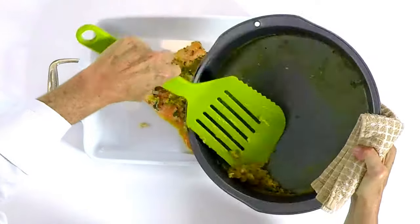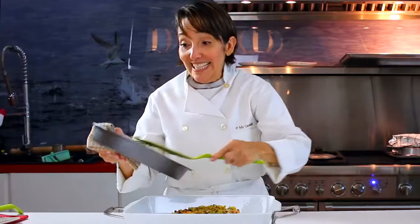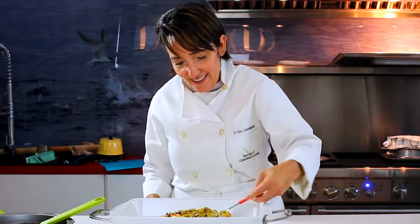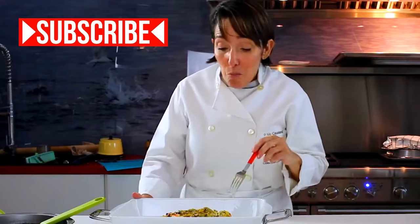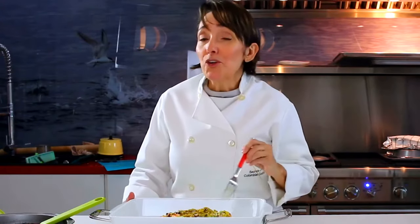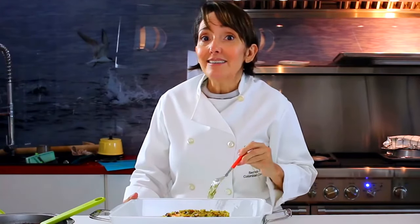And then in the bottom of the pan, I'm sure you're watching, it has the most amazing glaze. It's got all the flavor in the world, and it is absolutely perfect and delicious, and we're gonna try it right now. Absolutely delicious. You're gonna love them. I promise your family's gonna love them. If you have a daughter like mine that doesn't like crunchy things, you can remove the coconut flakes from the top. But the sauce is divine and the salmon is perfect.